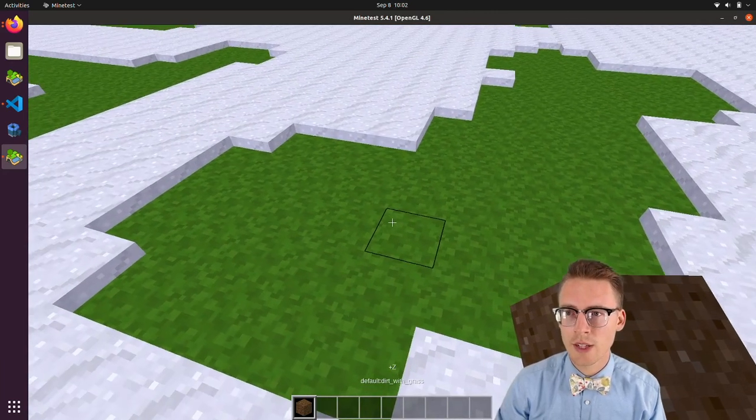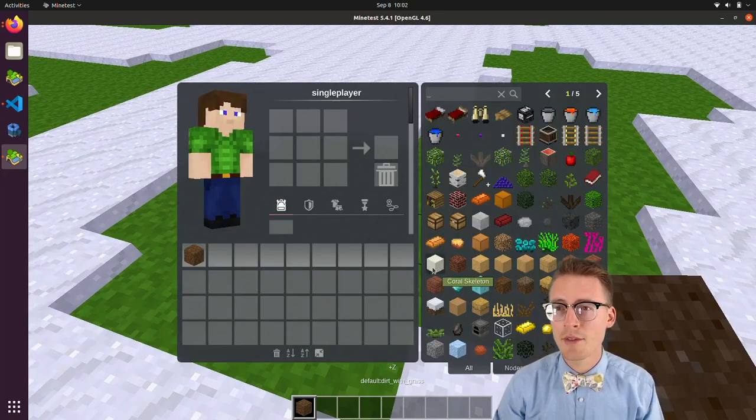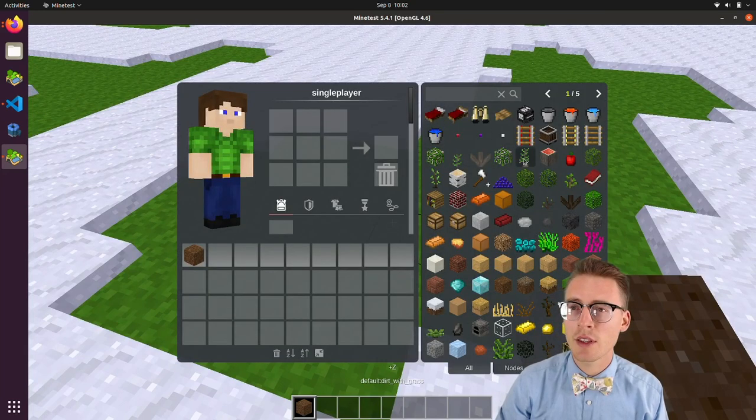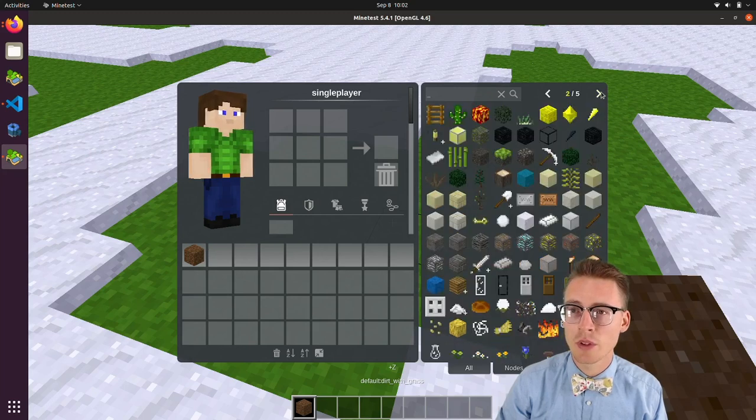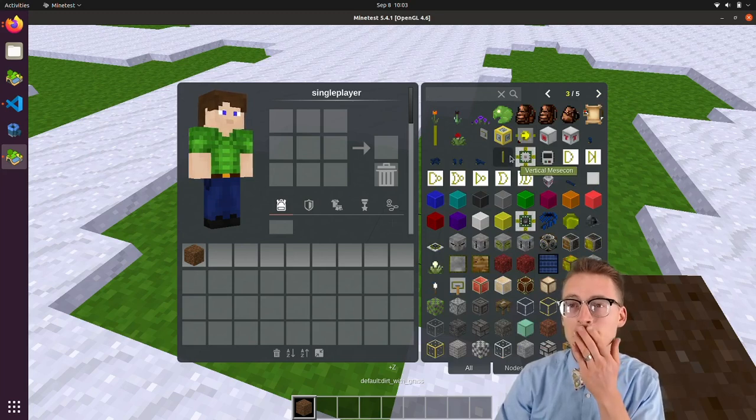Okay, so I've found a nice flat spot, and now I need to open up my inventory. I do that by pressing F, and here I have everything that I can possibly add to this world. We can peruse the items by clicking these arrows up here. Down here, there's a way of selecting your items or nodes. But for now, I think we can simply use the arrows to find all the Mesecons items. And these are a few of them.